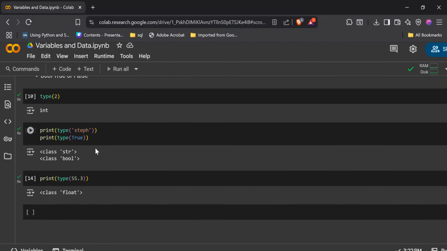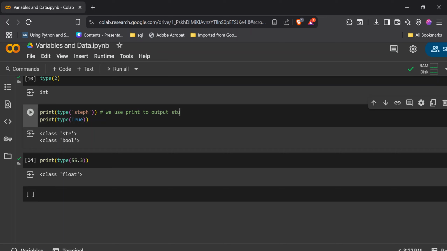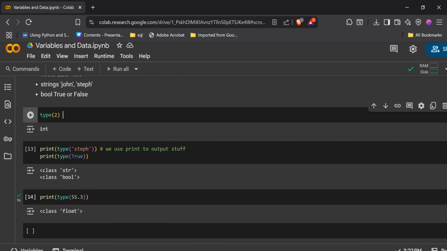These are our variables. Now, let's come here and say we use print to output stuff. Then we can say we use the type function to check the data type of the data or variable.